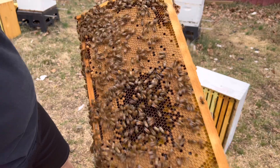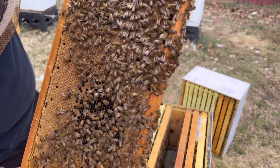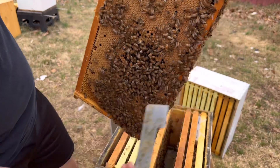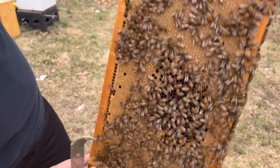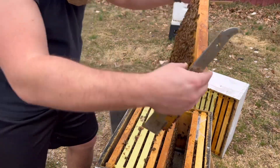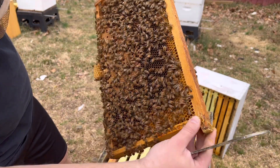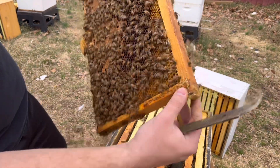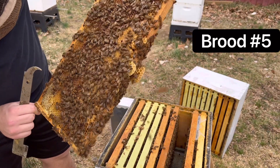You can see she's working on drone brood down yonder — that's awesome. Sign that they have plenty of everything going on at the moment. She is just laying in every available space. Look at this — literally from the outside cell to outside cell. A little bit of pollen, a little bit of young. Oh my gosh. More open cells — I'd say some three to seven day old larvae right here. This is capped, this is all milk brood larvae here. She's just running around laying in wherever she can. That is crazy.